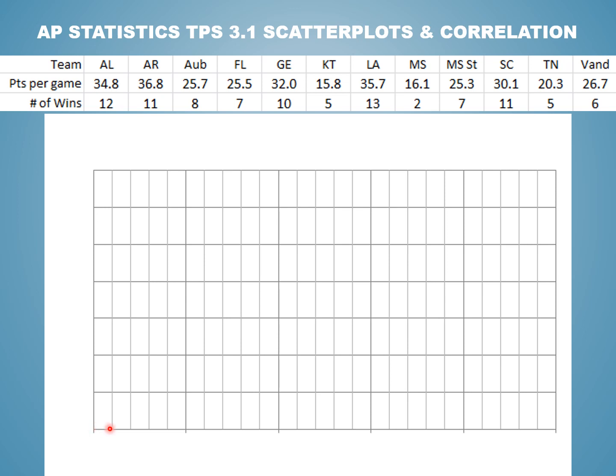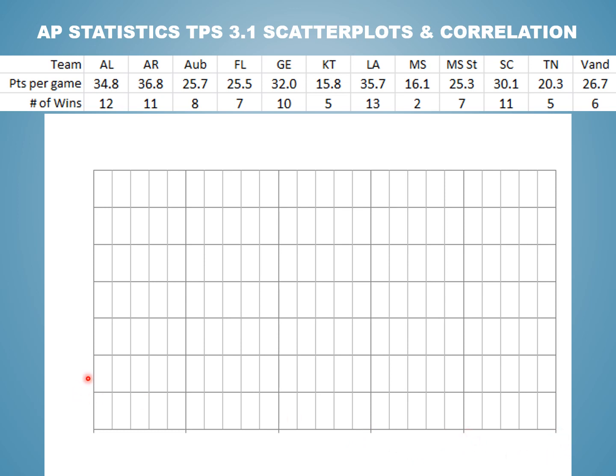In other words, don't make the scale so that the distance between tick marks is like 0.75 points. I mean, that's just crazy. So let's just kind of keep it simple. Look at the lowest value. It looks to be like 15. The largest value seems to be something like 36. So let's do 15, and then there's 5 tick marks. So let's go by 5. So we have 15, 20, 25, 30, 35, and 40.